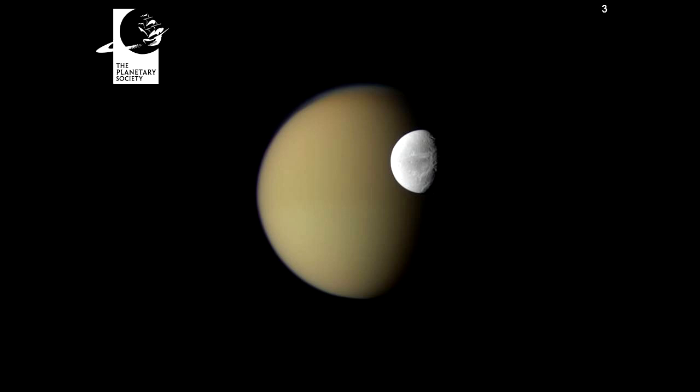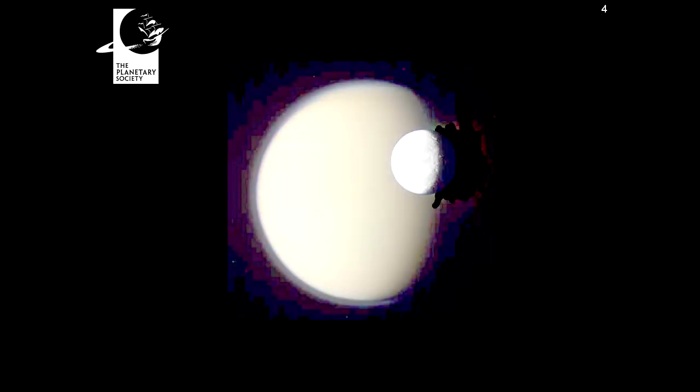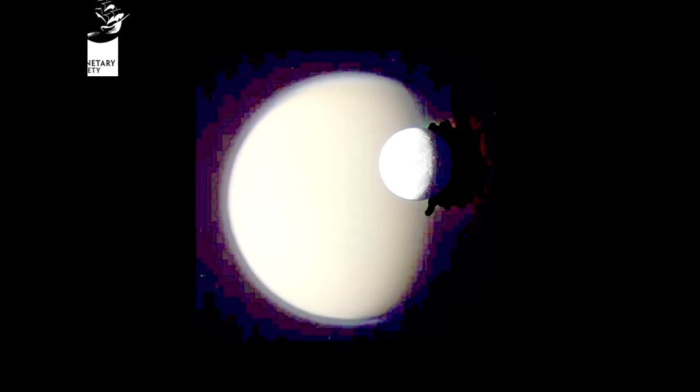I've started here with a picture of Titan and Dione shot by Cassini in the Saturn system. Titan and Dione are two of Saturn's moons. I put this together a couple years ago. I threw it on my blog, and a few months later, some guy on YouTube stretched the heck out of the contrast on this thing, and he discovered something extremely suspicious. There were brush strokes on the backside of Dione. What was being covered up? There were clearly alien bases on this Saturnian moon, and NASA was trying to hide them from everybody.